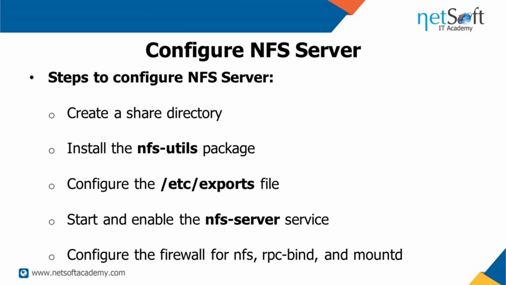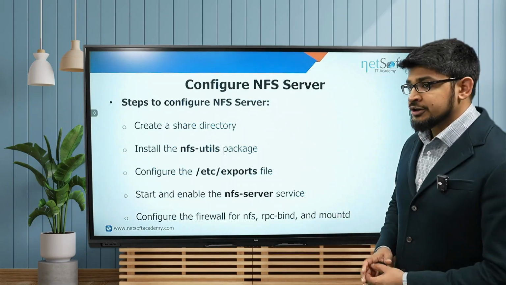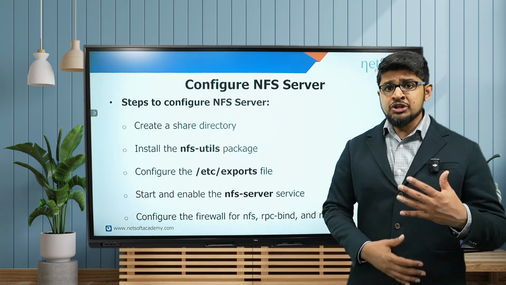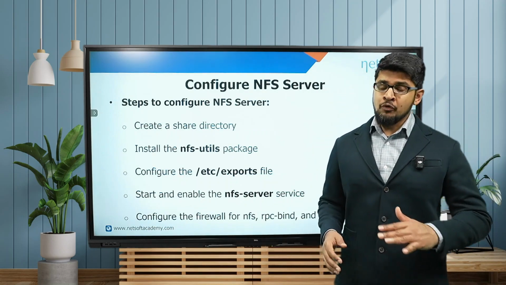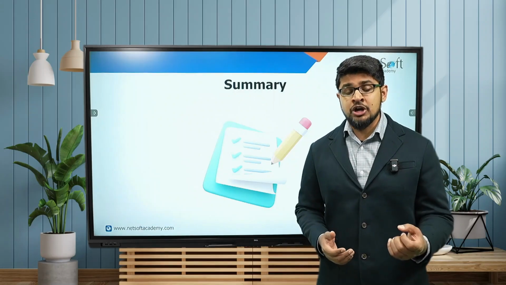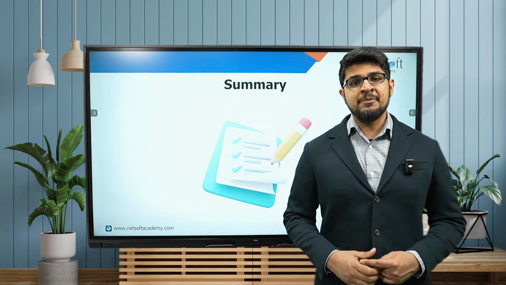Of course, when someone connects to your server, there is going to be firewall traffic on these three specific services. So your next step is to configure the firewall for NFS traffic for the protocols NFS, RPC bind, and mountd. Once you have done all those steps, that's it. Then your share is ready to be mounted over the network. So coming up in this next lab, we're going to go through all of these steps and create our own NFS share that we will eventually be mounting over the network. Please join us in this next lab.